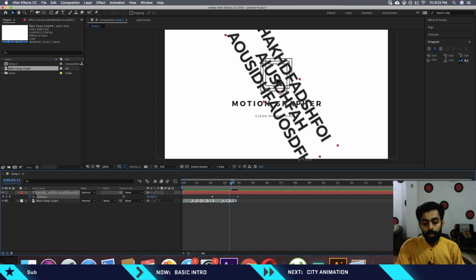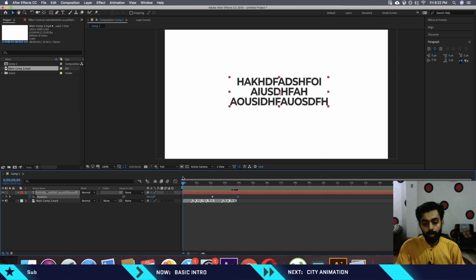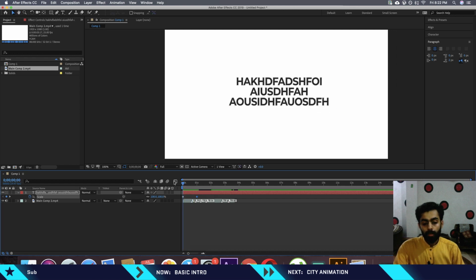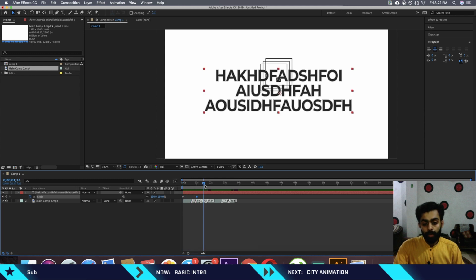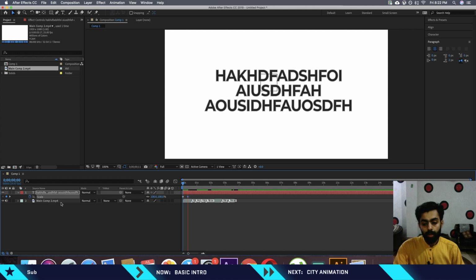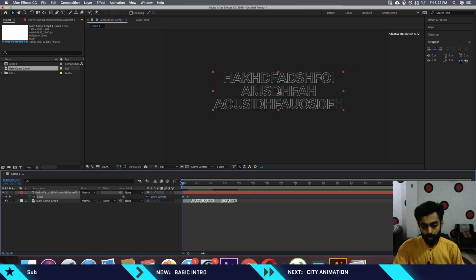I'm explaining these points because we are going to use them in our next tutorial. Now another thing is that you can smooth your animations. For example, if you want this animation fast, you can always drag this to the left. The first point is 0, the second point is 1, so obviously the animation will go fast. If you want it even faster, you can drag this to the left, and you can see it has become even faster. Let me close this video.